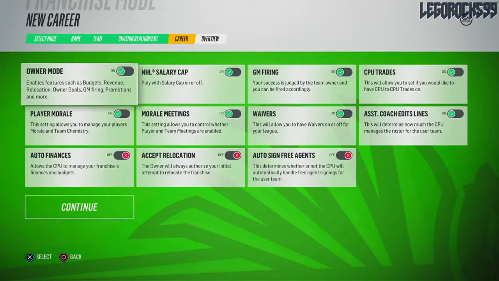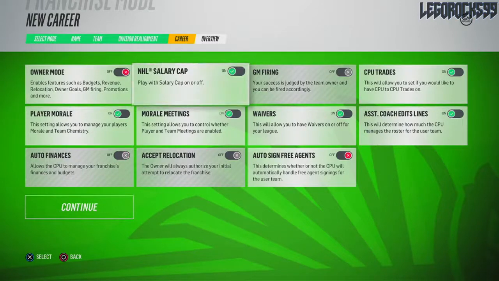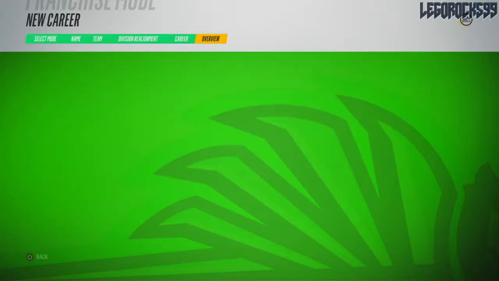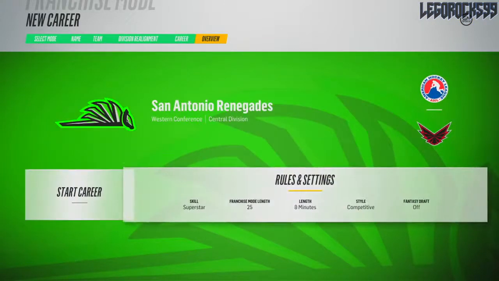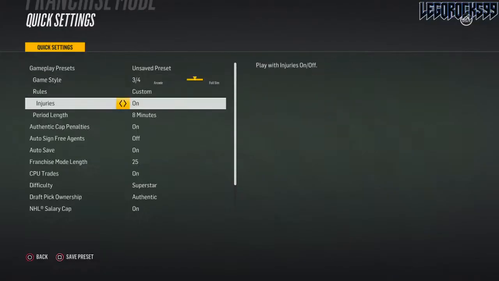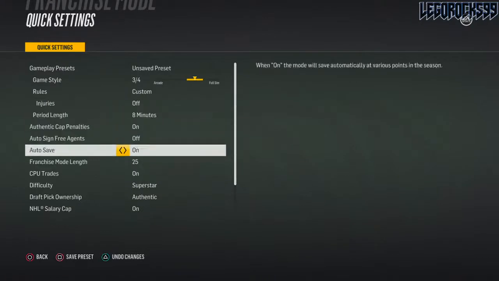Now, before we start things off, I'd like to disable owner mode. I don't like owner mode for some reason. I don't like the fact that you can control the parking and everything. It doesn't really work for me, so I'm turning that off. Salary cap is on. Everything else I'm going to leave as it is, but the only other thing I'm going to change before we get underway is injuries, because I'm going to turn injuries off.